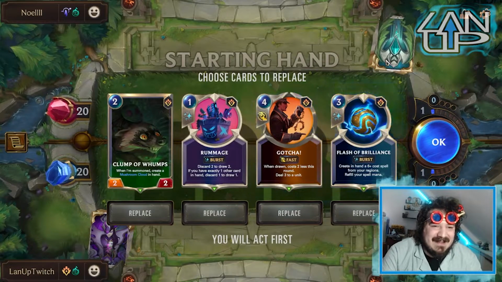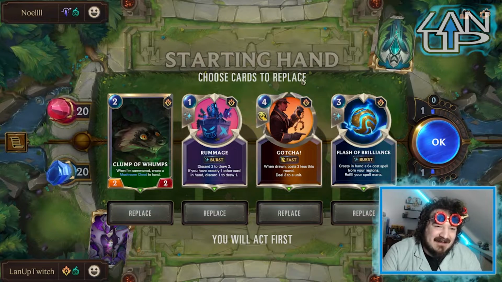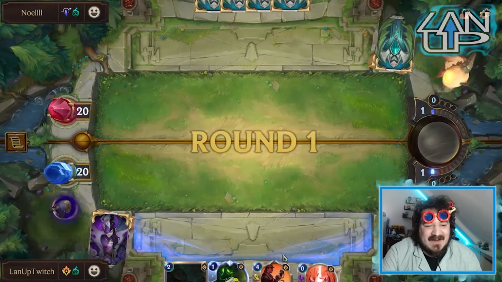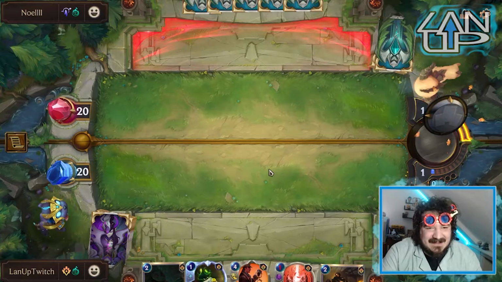Do I want to keep this in hand? Because we've only got like one of these. And do we want to keep it in hand just to know we've got a counter when needed? I might end up regretting keeping this because obviously it's far better when it costs less. I mean, actually, we've got a Thermo Beam now. I guess I didn't have to worry about it. But just to know that I had that if needed against those two.